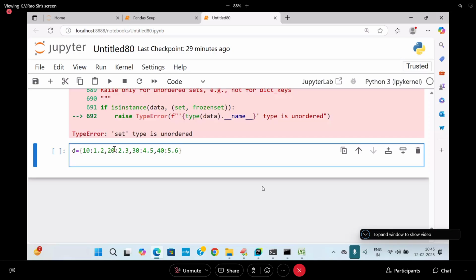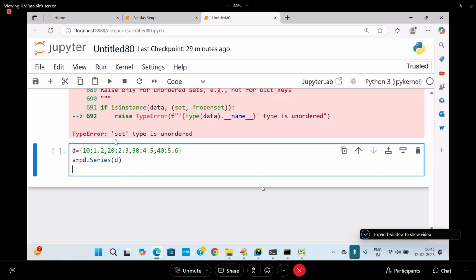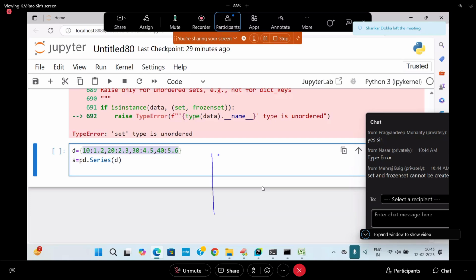Now S is equal to pd.Series of D. When I convert dictionary data into series, do you know what is happening? Automatically this is happening: 1.2, 2.3, 4.5 and 5.6 are values, and 10, 20, 30, 40 are the indices.